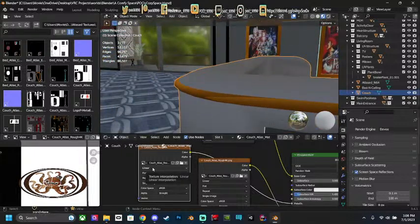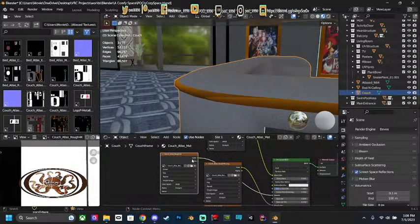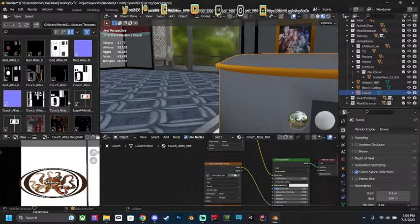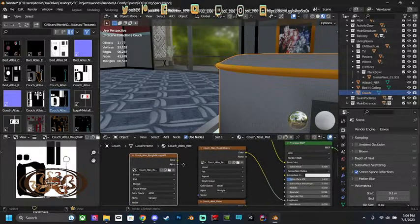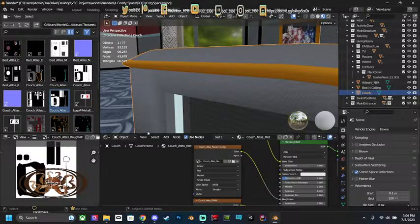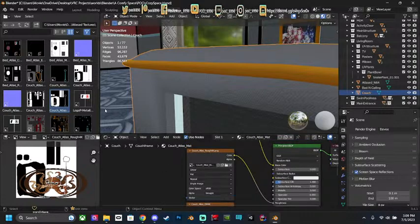What the hell? Why does it still say couch roughness? Metallic. Open. I'm gonna delete you. That's the roughness. So this is the metallic. I am so confused as to what it's doing, but let me see. What? No, delete. Okay, oh my god. Metallic, come on. Oh, that's right. I remember what I was gonna have to do. Okay, refresh. That's the roughness. That's the metallic.